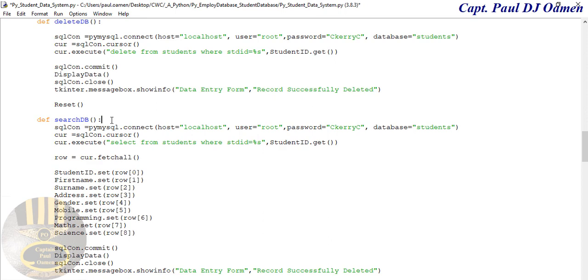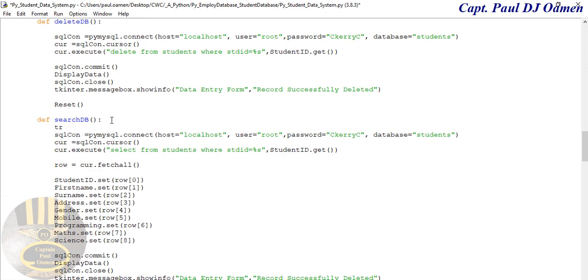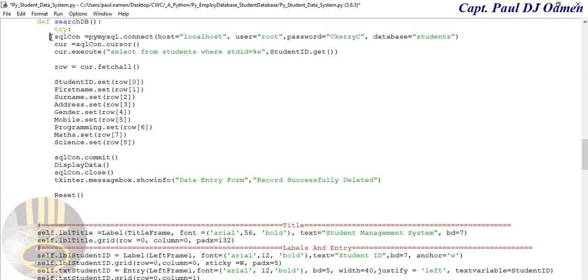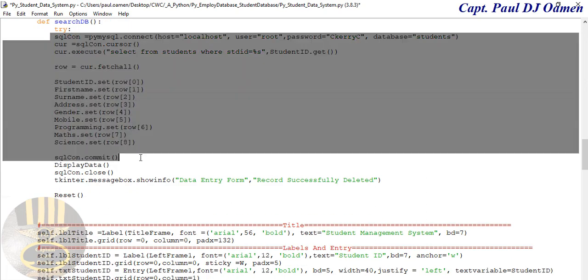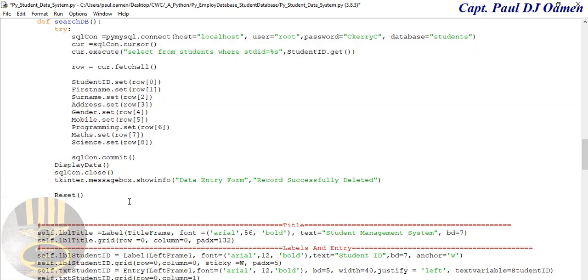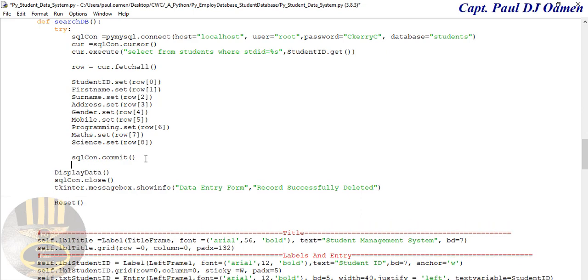Yeah, let's do one thing. Let's say try. Okay, get all of these indented. Okay, and if there's any problem, except, they will want a message to display.